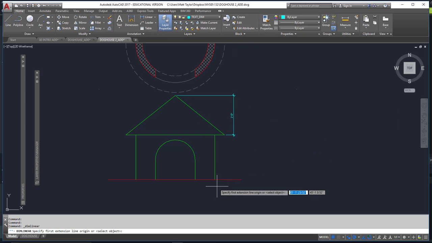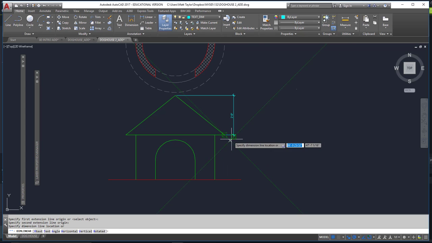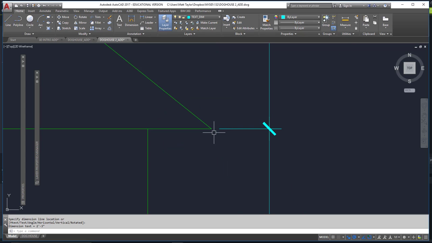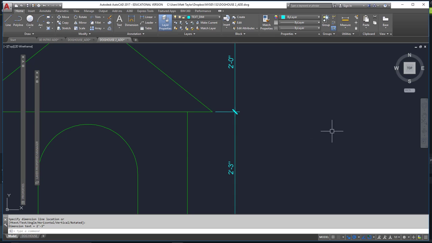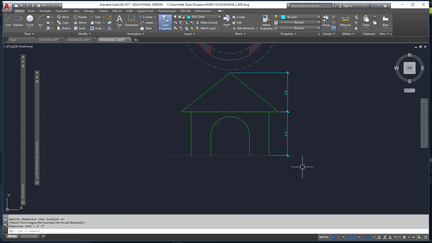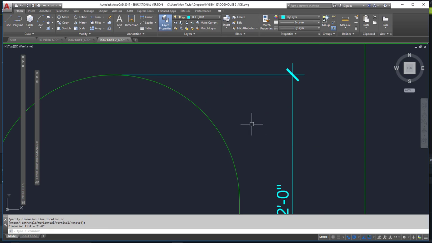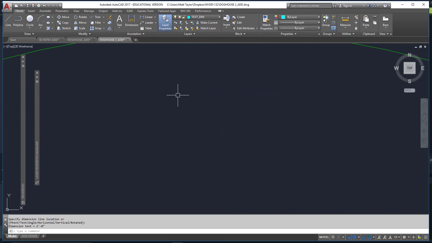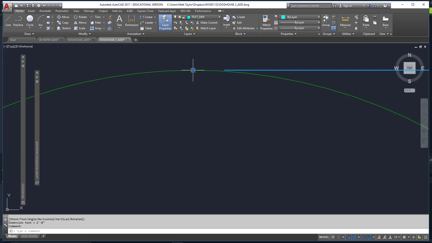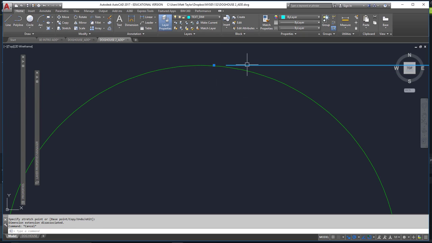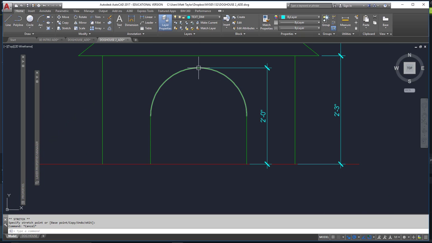Okay, I have another one here. You want to keep that gap there, remember. Let's see. We've got the height of the door. Sometimes I cheat a little bit when I'm dimensioning to a curve, because even though the origin is here, you might not see that gap enough, so I might bring it back a little, maybe a little more, so that you can see a gap.